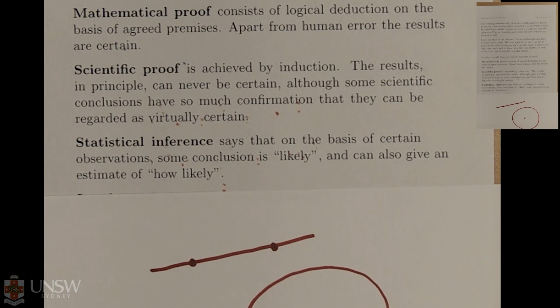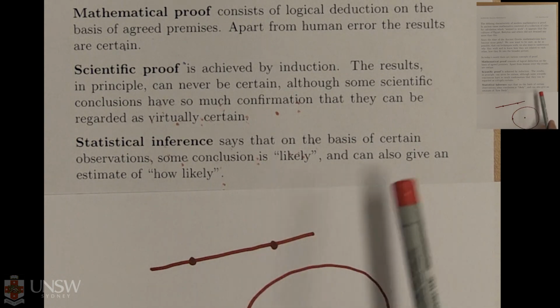Here's something else that's very important. Statistical inference. Now, this is the kind of thing that you see in the media, for example, when there's an election coming up. And they will say, we've taken a survey, we asked so many people who they're going to vote for, and on the basis of these results, we believe that the XYZ party is going to win the next election. If you look at some of the more reputable surveys, they'll even give you a bit more information than that. They might say, we believe that the XYZ party is going to win the election, and we're 95% sure that we're correct.